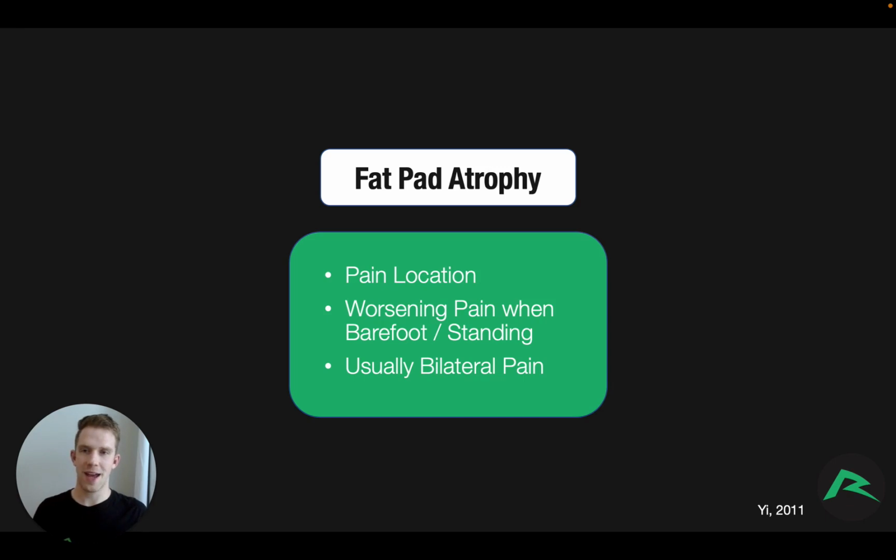So fat pad atrophy, we mentioned that this could be a component of plantar heel pain presentation, but if you're considering this to be a driving factor and you want to treat it as well as or separately, here are your differential options. So for pain location, you'd expect pain at the center or margin of the calcaneus or heel on the bottom side. This pain typically worsens when barefoot or after long periods of standing, and usually it's bilateral, so both sides, not just one side, which you expect with plantar heel pain.